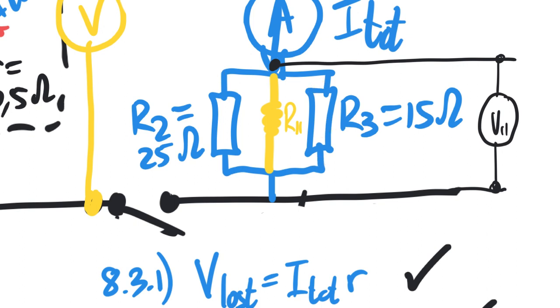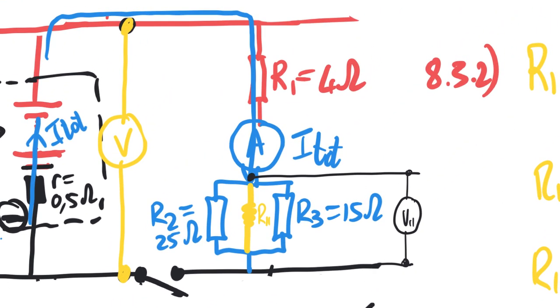As opposed to when resistors are in series, we know that the current doesn't split, but the voltage does, because we add the voltage across each of the resistors in order to get the total voltage. So we can see that resistor R3 is less than resistor R2. So to get the same voltage, one would need to have a current that is bigger than the current through R2, because R3 is smaller than R2.